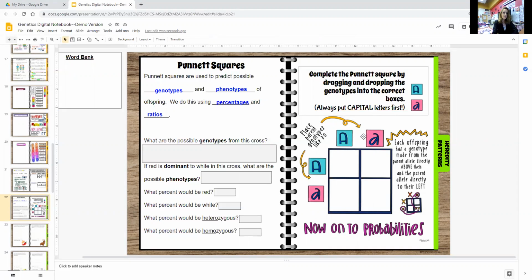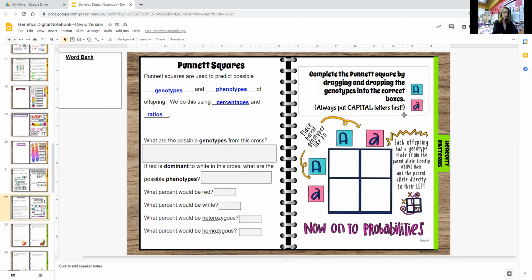And then at the top, you're going to put one parent's genotype, okay? One allele per box. So this person has a heterozygous genotype. They have one dominant, one recessive. So we'll say this is dad, okay? We'll put dad at the top. Mom has, again, a heterozygous genotype, meaning she has a dominant allele and a recessive allele. One allele per box.